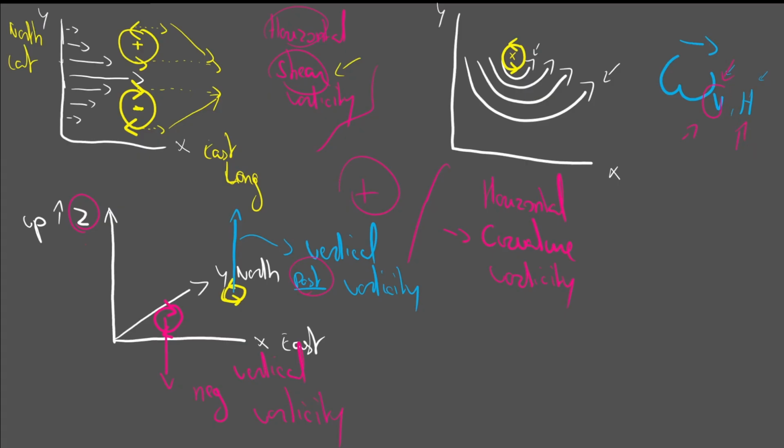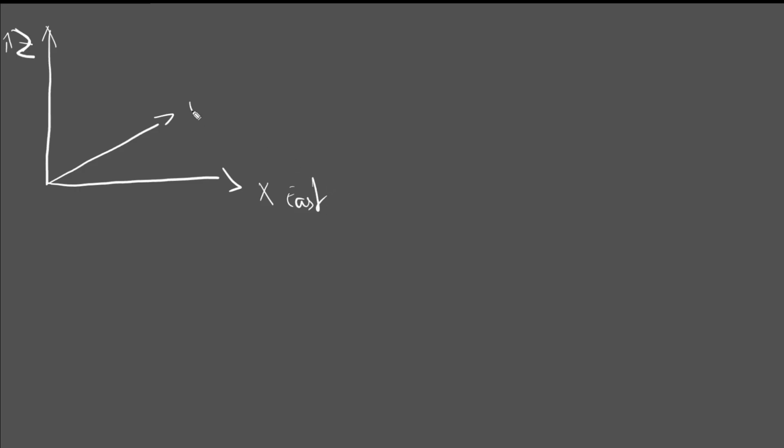So let's erase everything and draw horizontal vorticity, okay? It's a little bit the same story, not much difference between the XY plane and the vertical vorticity, but bear with me here. You have the z-axis here, which goes up. Height goes up the more you move away from the ground here. This is the X plane. This is the Y plane, all right? Again, this is east, this is Y, this is north, and this is Z, this is up. Okay? Now bear with me here.